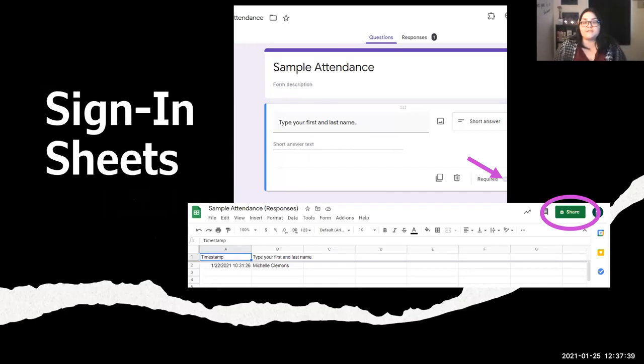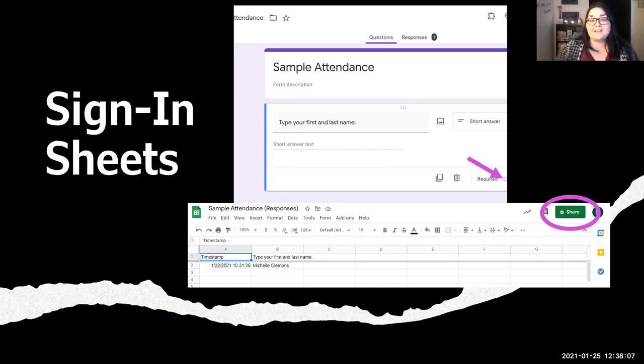So one of the first things that I do in classes is I provide them with a sign-in sheet. If you're doing this, you want to make sure that you're not sharing the Excel spreadsheet with anybody but yourself. And so what I do is I set up a sign-in sheet. I just have them enter their first and last name. You could have them enter other information, the course that they're in, the date and time.